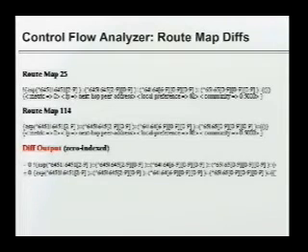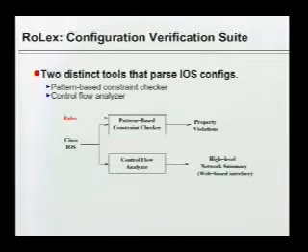So you saw some tools that did config diffs yesterday, and I just want to highlight what the difference is here, right? Yesterday they were talking about configuration diffs in terms of time, right? I make a change at a particular time, and I want to see the difference between what my configurations look like today versus what they looked like 5 days ago. This is not that. This is I've got a configuration on a router in LA, and I've got a configuration on a router in New York, and I want to see what the difference is. Okay, so that summarizes what you can do today with the tool.